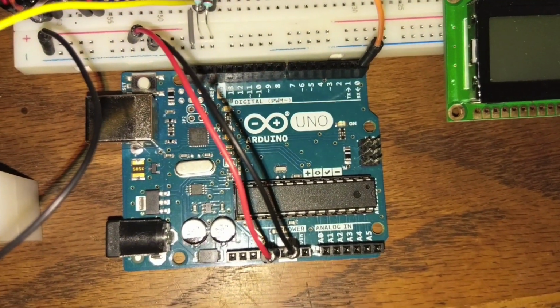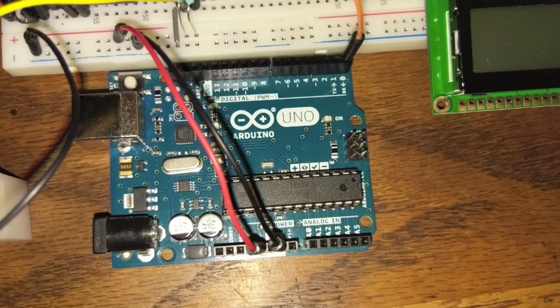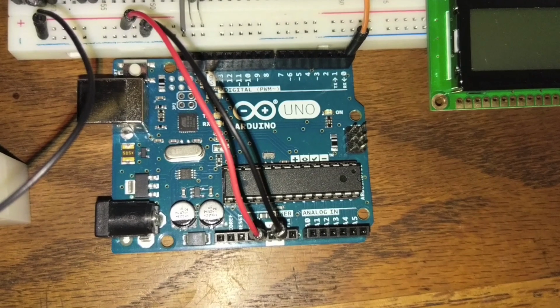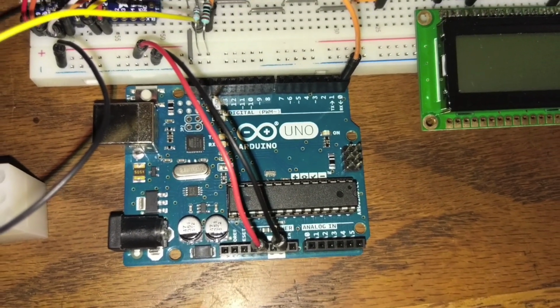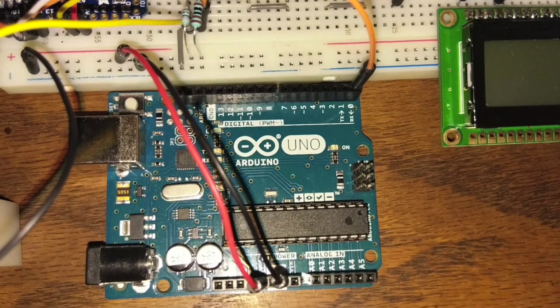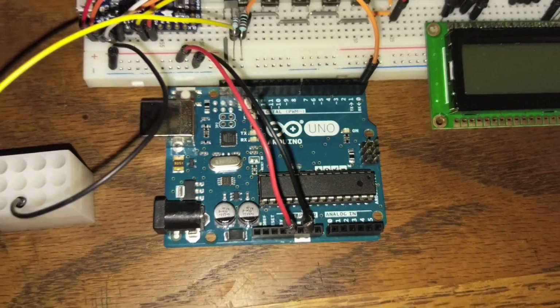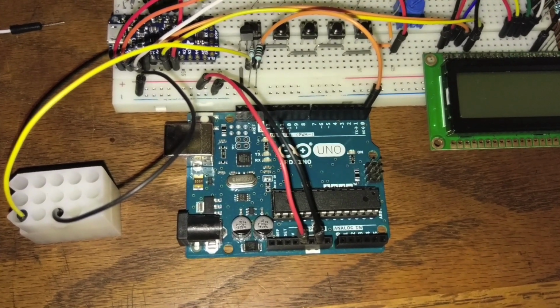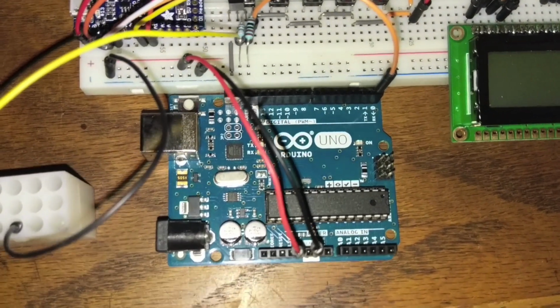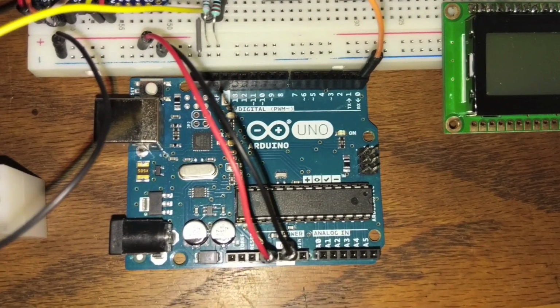And then you have the Arduino software, the IDE, the interface that talks to this and uploads the code and makes it real simple. If you've never done Arduino projects before, get an Arduino Uno. Start out with an Uno, because every single other board I've gone to, it takes something different to get it running. So the Uno's got the most support. Just start with something simple, and then if you want to work your way up, you can.